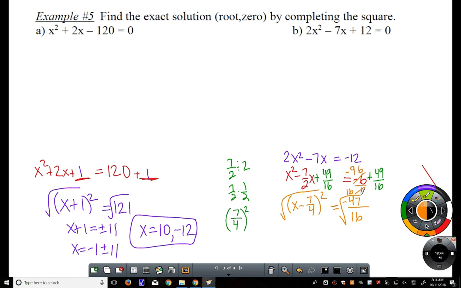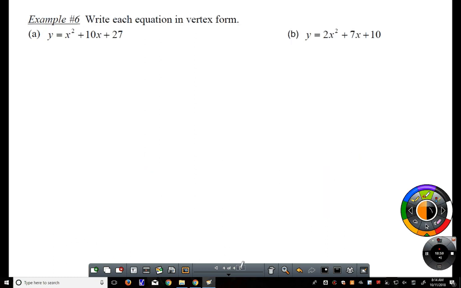I'm going to try and squeeze in one writing vertex form, and then that's it. Okay? So the other way we'd want to use this, so solving, not so great. This is why people have hatred towards completing the square, right? It's like a lot of steps. You'd rather just bust out the quadratic formula or something like this. However, it's great for rewriting, and you will need it for rewriting for some other things.